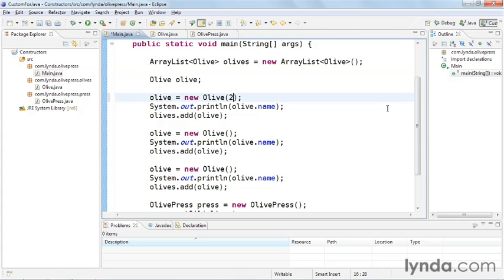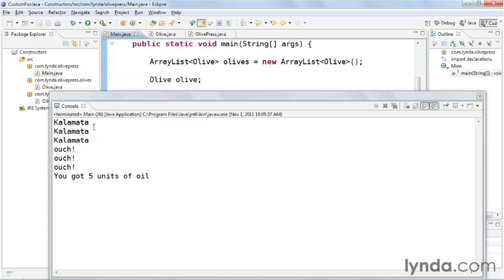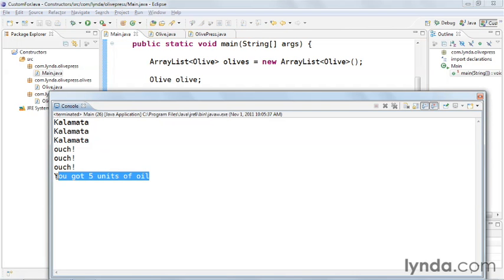So I'll set these values now to 2, 1, and 2. I'll save the changes, and notice that Eclipse says that's fine. There's a constructor method that's looking for an integer argument, and that's what you've passed in. I'll run the application, and this time I don't see the output telling me that I've constructed the class, but I get 5 units of oil, 2 plus 1 plus 2.